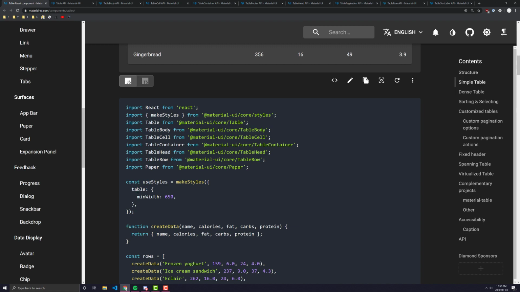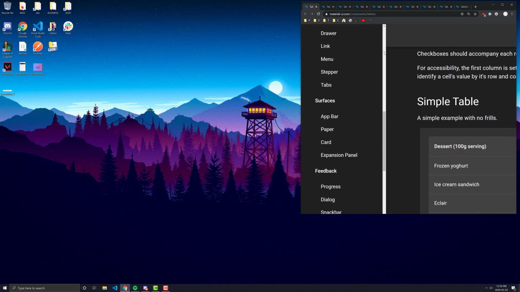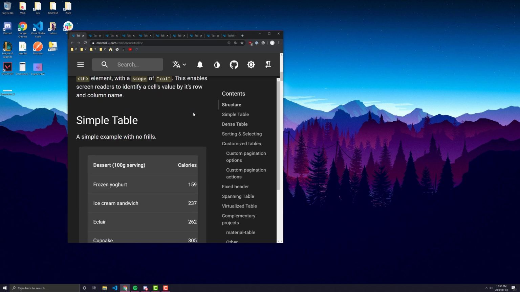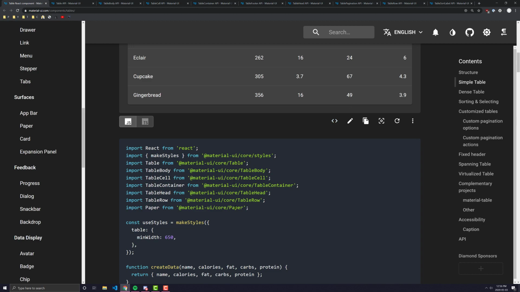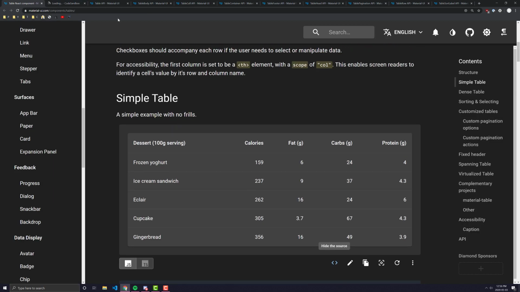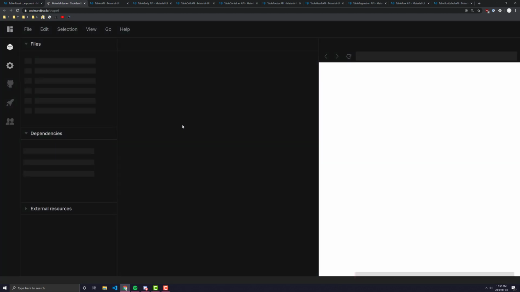And all that is doing is giving the table a min width. So you see here, if I were to minimize the page, because we gave it a min width, as the table gets smaller, smaller, and smaller, and it gets lower than the min width, it will automatically add this scroll bar so it doesn't condense everything. Because tables will look extremely bad, and I can even show you guys if I were to, for example, edit this in Code Sandbox, tables look extremely bad if you don't give it a min width and the screen size is really small.